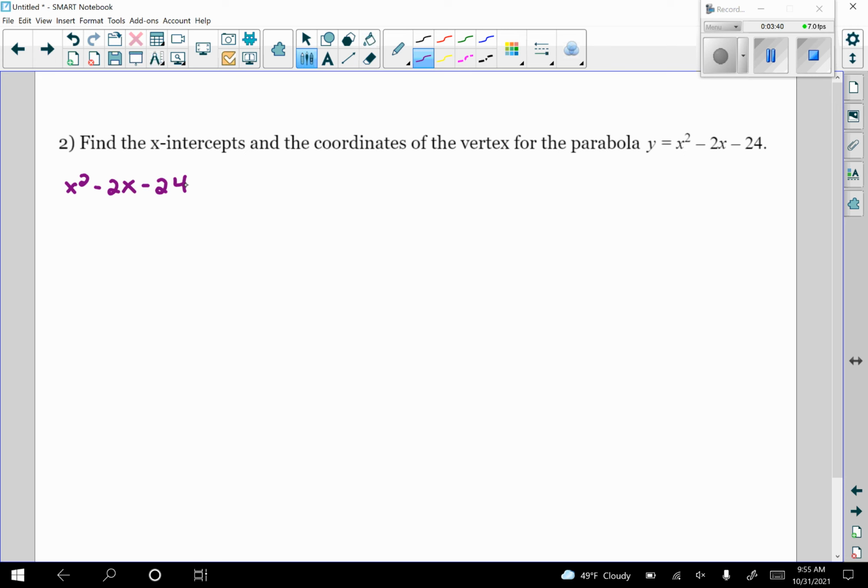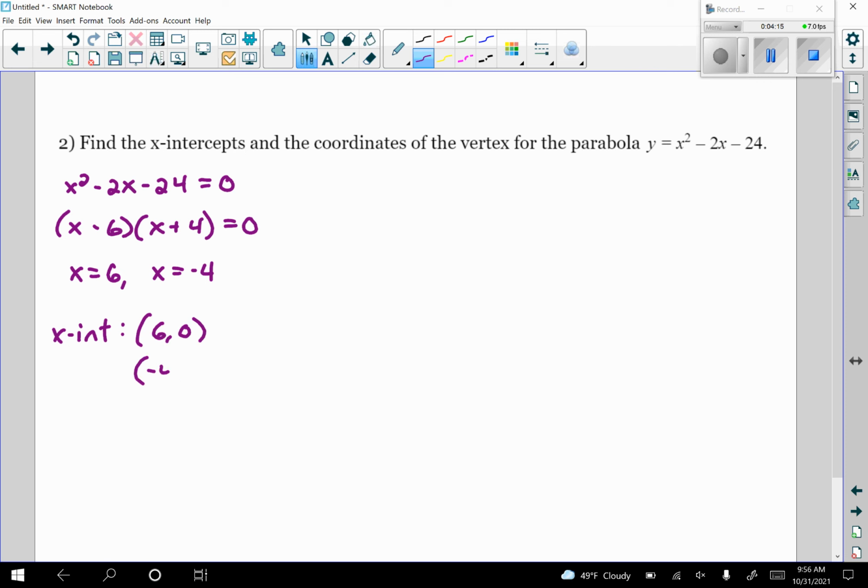As you guys saw in activity 4, there were a couple ways you could do this. We could just use the quadratic formula, or once you get this in vertex form, you could set it equal to 0 and solve that way. Or we could see if it solves by factoring, which it actually will. So we could do an x minus 6 and an x plus 4. So it was a little bit easier than having to use the quadratic formula, but it still would have worked out that way. So here x would equal 6, x would equal -4. So our x-intercepts, we'll write these as ordered pairs, (6, 0) and (-4, 0). And make sure you guys clearly identify your answers.